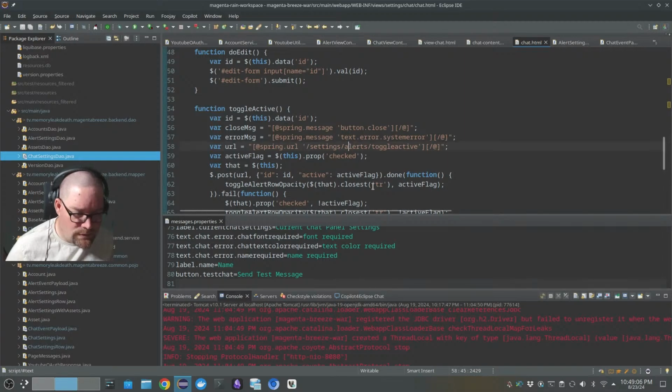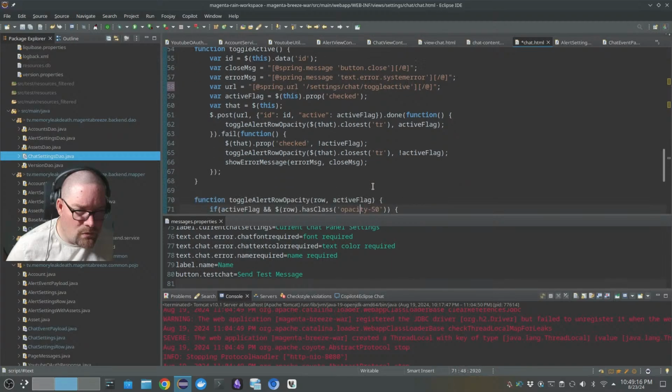This should go to settings. Chat toggle active flag, blah, blah, blah.